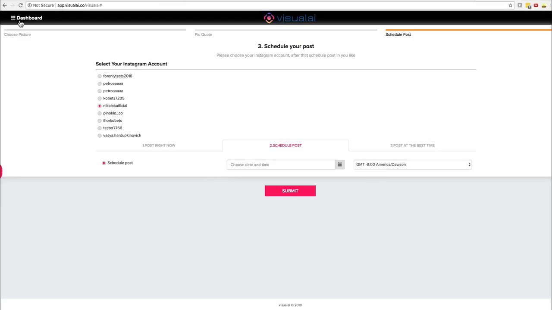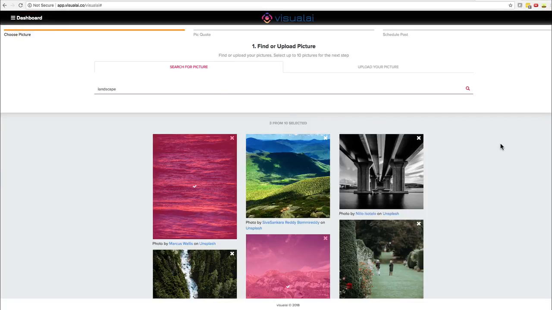If I go here back to the main dashboard, just want to show you real quick, it's the images right here. You just select the ones that you want. You can search right here. Then you can edit the image. It's going to grab the best hashtags and the best captions. And then you can upload and schedule your image as well, which is going to lead, like I said, to more traffic, more leads, and more engagement from your Instagram account. And with more traffic, obviously that's going to help any business out there. So that's about it. This is a quick demo of Visualai, a really easy to use, super newbie friendly software that's going to help you generate more traffic.